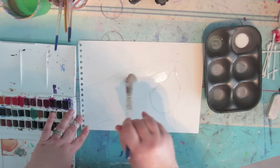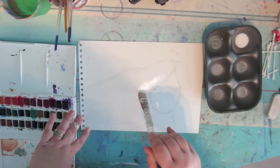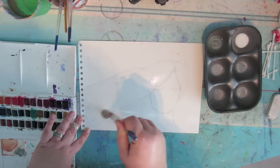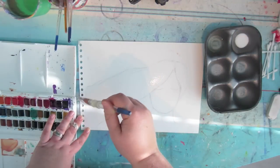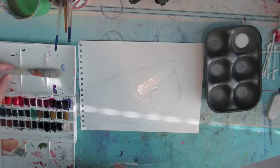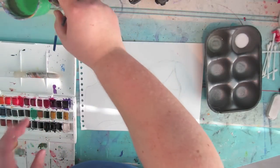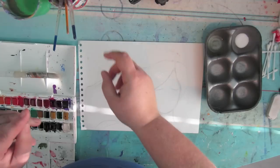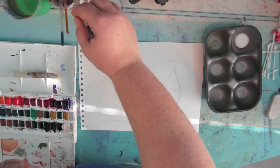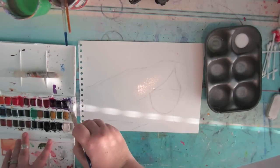Anywhere that you've put water on your paper, when you put your wet watercolour onto it, it will all blend and merge in. Therefore, you do not want to get any water at this stage on your face, because all your colours will start to blend in otherwise, and you'll see exactly what I mean in a moment. So next, take one of your brushes, it doesn't really matter because I'm not being precise, and let's start getting some colour.